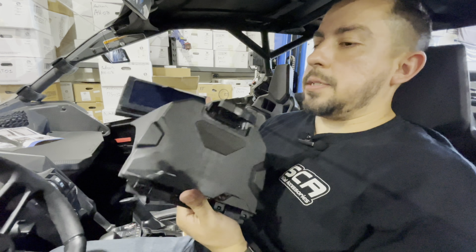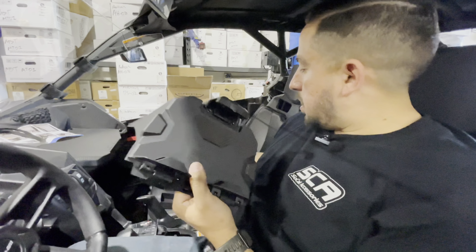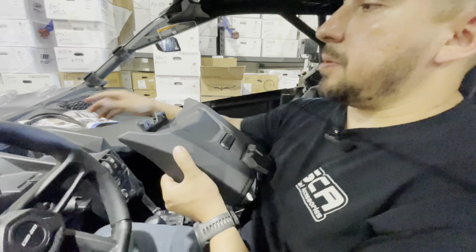Today I'm going to be showing you guys how to install this tablet holder. It's also a little storage box. It's made to hold tablets. This is adjustable. I'll show you guys how it gets installed right now. It's pretty simple. All you do is lift this up.